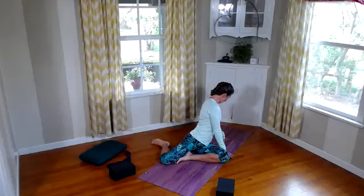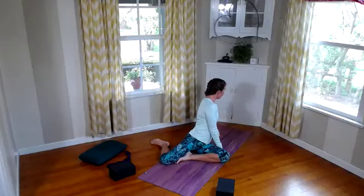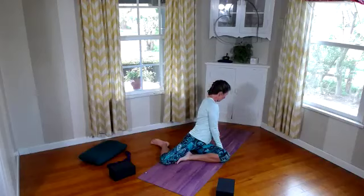Oh, and let's breathe deeply in this nice big twist. And you can, just like when we do our chair, where we use that chair for leverage, you can use the floor for leverage here, and you can go as deep into this spinal twist as is comfortable for you. Or even comfortably uncomfortable. That really nice deep twist. Remembering to breathe into that.